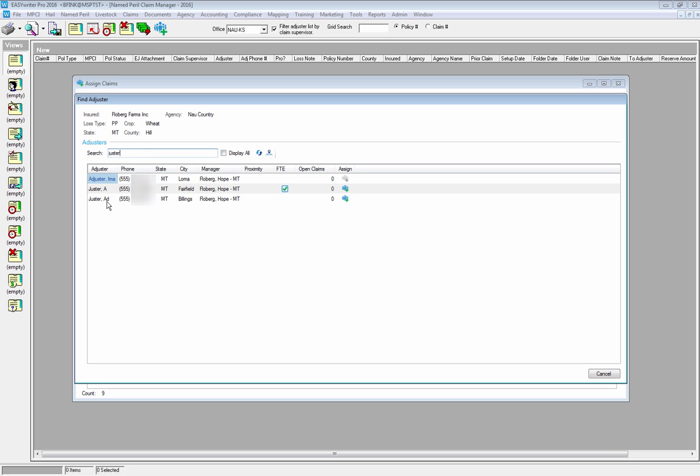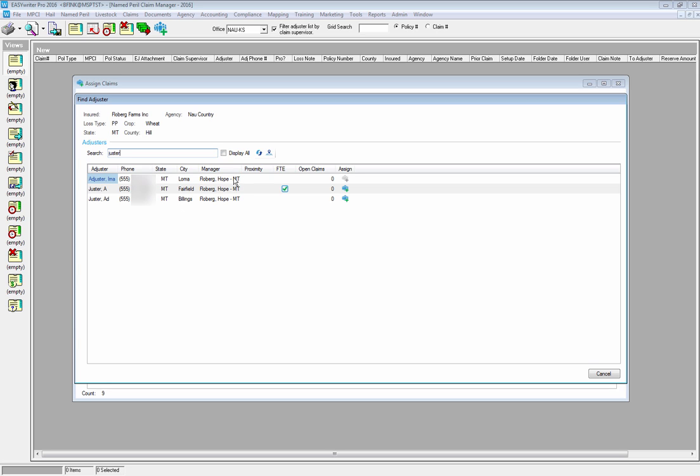So first of all, the first column is going to give me my adjuster name, last name first. Then it's going to give me my adjuster phone number, and this is going to pull from their cell phone numbers. If they do not have a cell phone number on file, it will then pull from their home phone number. The state that's listed here is where the adjuster is located, same with the city.